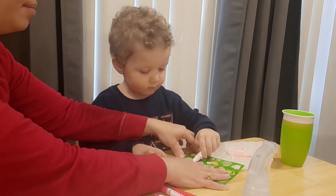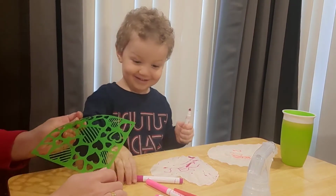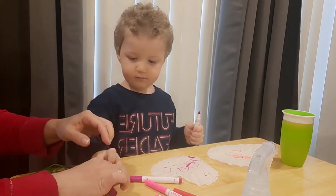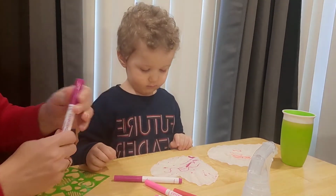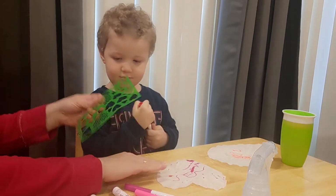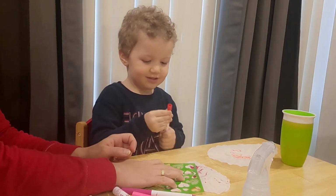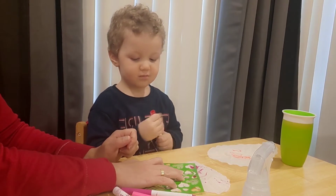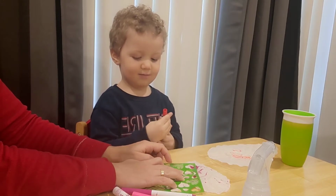Let's see how it came out. You made a heart! How awesome! Where's the lid? You want to use it right now? Okay, we have to pull the lid back. Remember to always pull your cap back so the marker won't dry out. You want red? Okay, yes. Here's the red. You want to shade another one? Yes. Okay, let's shade. You want to shade this one? Is this one big or little? It's big.